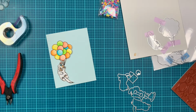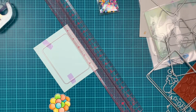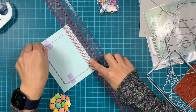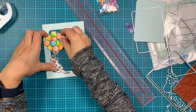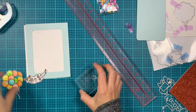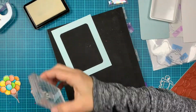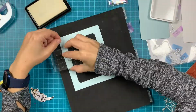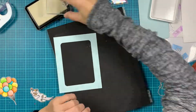So I'm using Mist cardstock for the back. I'm just trying to decide whether I want the frame to be blue or I want the background to be blue. I decided to go with a blue frame, and again the color of the cardstock I'm using is Mist, and I use one of the rounded rectangle dies to create that window. Next, I'm using the little paw print stamp and embossing Watermark ink just to stamp over that frame to create a little bit more interest so it's not very plain blue.